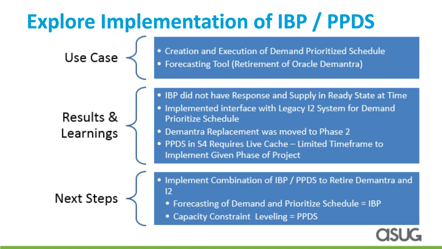And then the next loop that they do in that planning run is that they go in and once those parts are allocated to those products based on the demand priorities, anything that doesn't have missing parts, they then take back into a capacity planning algorithm to do automated capacity leveling. And so that's what we're going to leverage PPDS to try to hit that functionality. And so that's our phase two plan around that stuff, to be able to get rid of I2, factory planner.